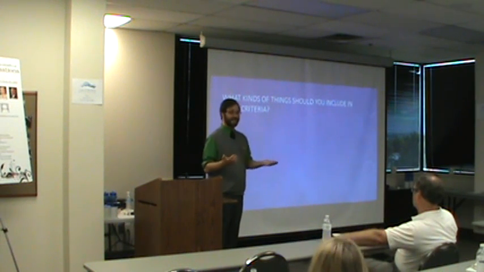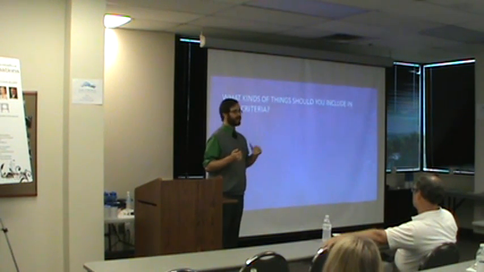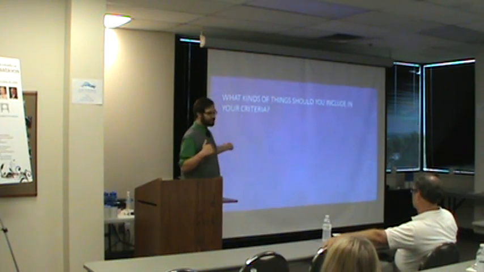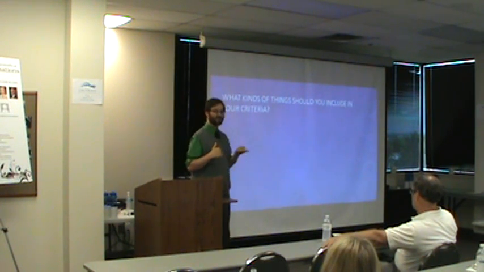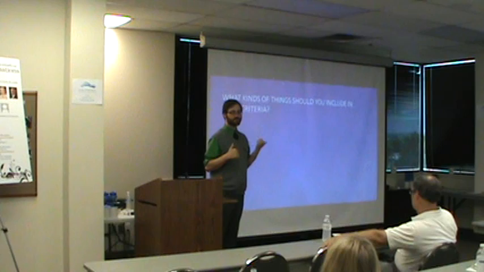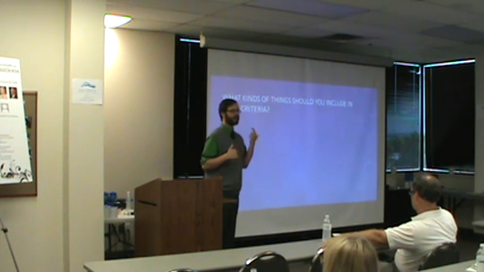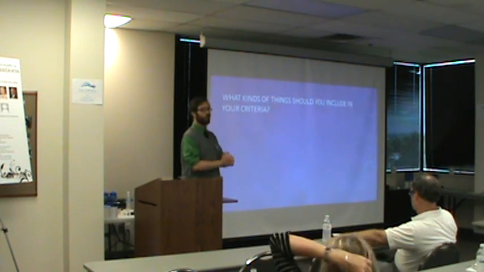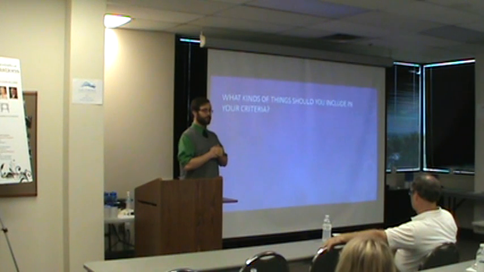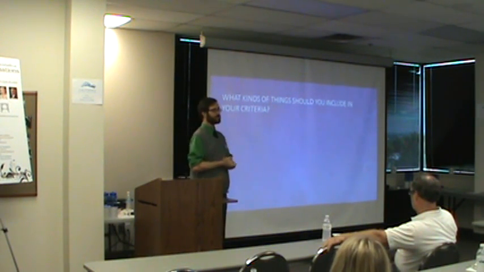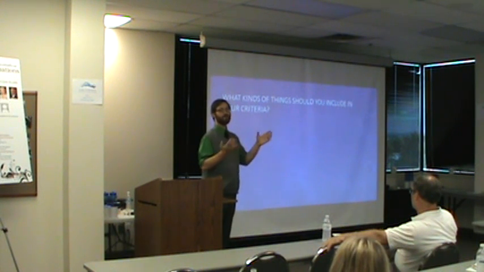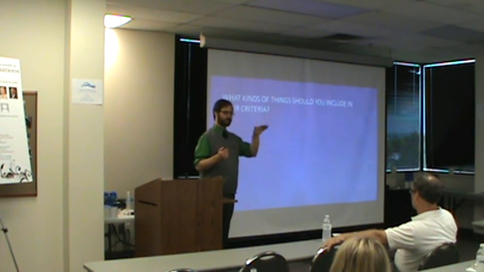Because you don't want to get a tenant in there who has a great income, can pay the rent, and then loses that job 2 weeks after they move in, and then you have to kick them out. So those are kinds of things that you should include. You should also include what your criteria are for animals. So like pets, things like that, what you're going to do with that, what your criteria are going to be for size. So if you have a 3-bedroom apartment, you should at least allow 6 people to live there, but you can say I don't allow more than, say, 8 people to live in this apartment, etc., etc.